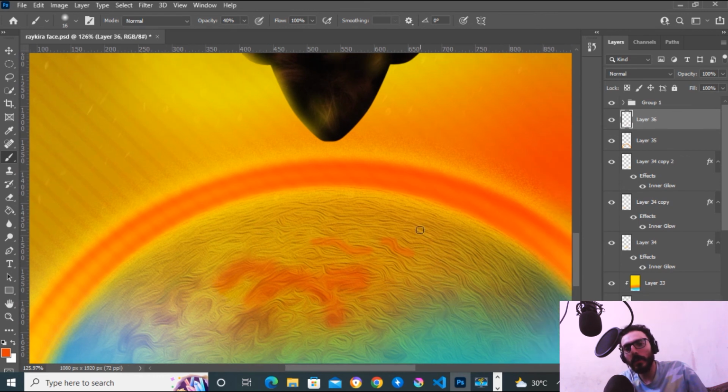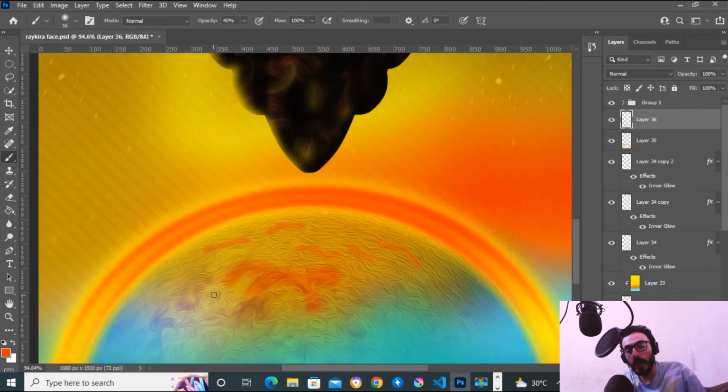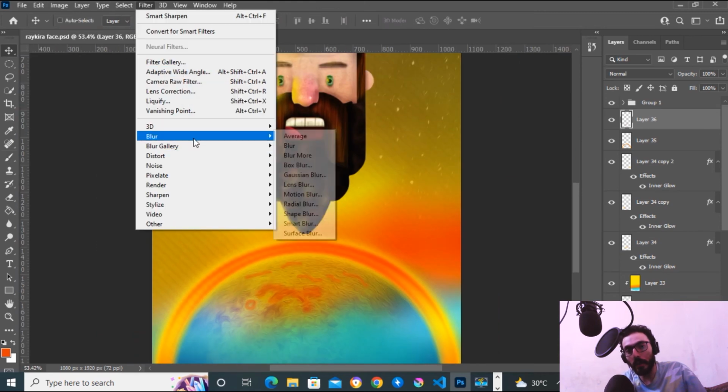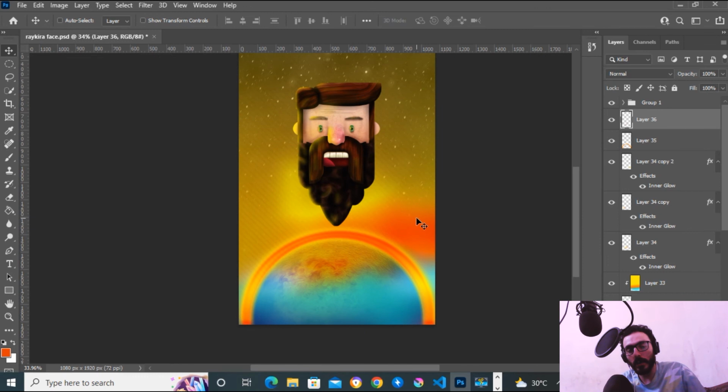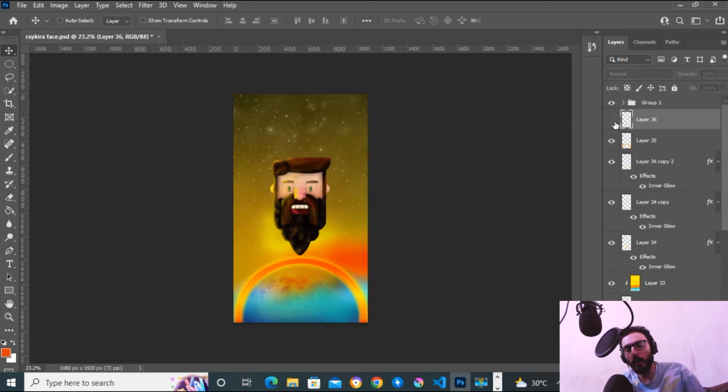Let's add some colors to make the planet look more realistic. That's like it is on fire. It is really on fire. And blur those colors to blend them with the planet.